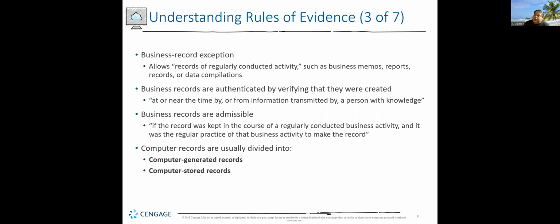It's evidence. Computer records are divided into computer generated records and computer stored records. Computer generated records would be like QuickBooks, Access, databases. Computer stored records are scanned items like physical ledgers, the ledgers they use in accounting. If you use an accounting book, I keep saying accounting because it's pretty relevant, you could scan a picture of it.